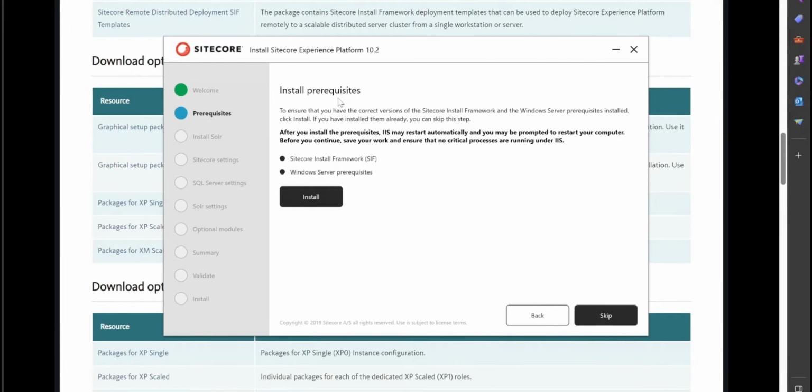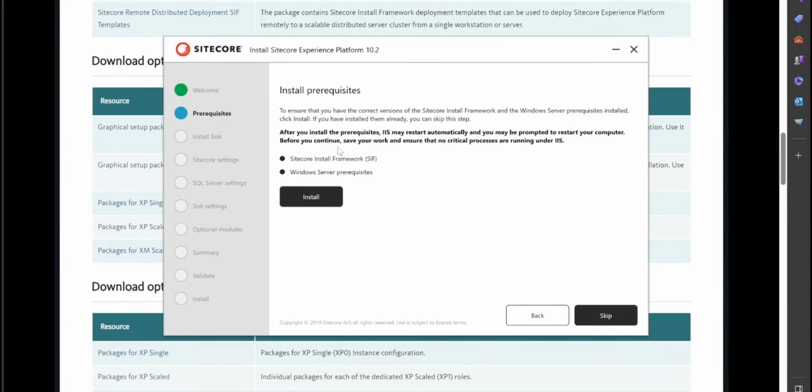As you can see here, we have to install some prerequisites at the beginning to ensure that you have the correct version of the Sitecore Install Framework, and then the Windows Server prerequisites. Maybe you will have to restart your computer because IIS, the Internet Information Services, will restart automatically. So in order to make the changes before those restarts and installations, you will have to reboot your computer.